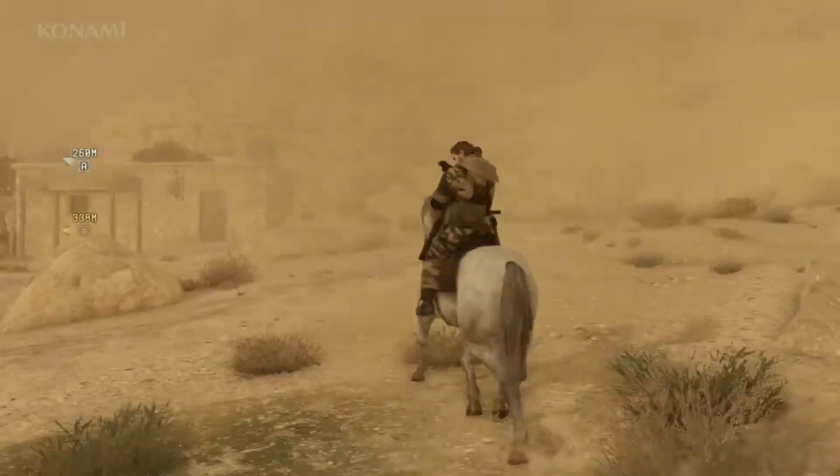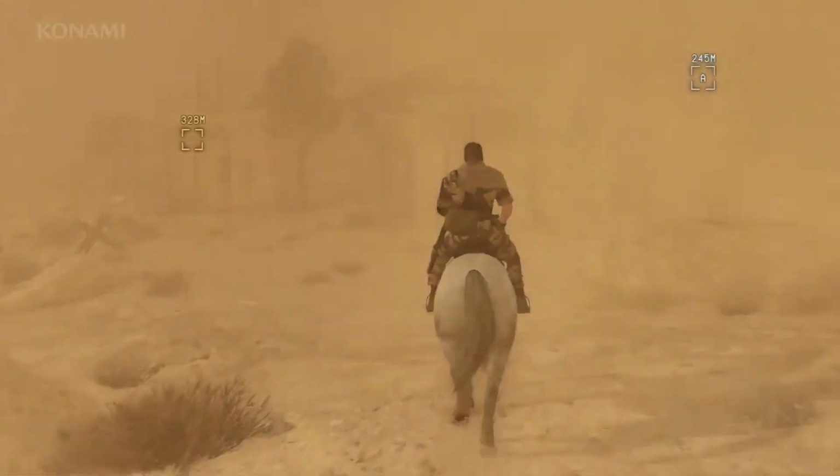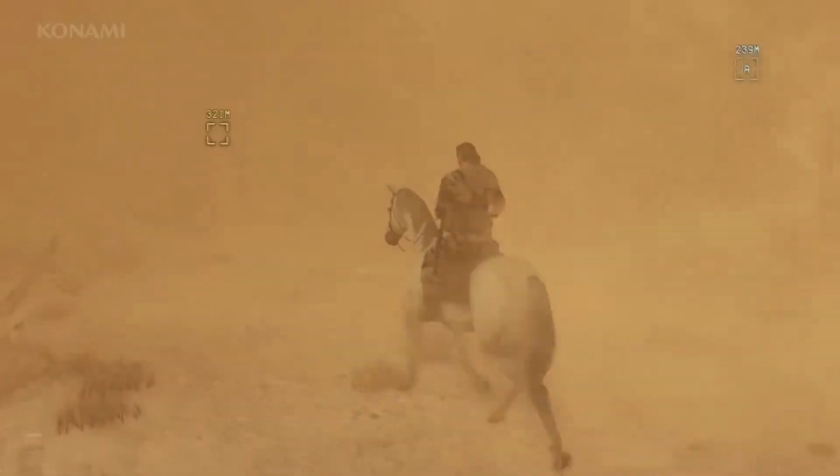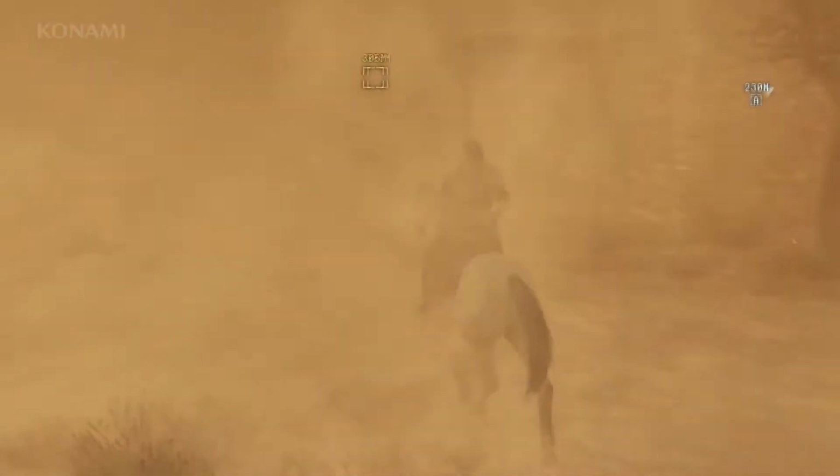Sandstorm is just one example of the dynamic weather that we have in Phantom Pain. The weather will evolve throughout the day. And during a sandstorm, of course, visibility is low, which means that enemies will have a hard time seeing you, but in turn, you also have a hard time seeing where you're going, so you have to be careful as you navigate through the landscape.